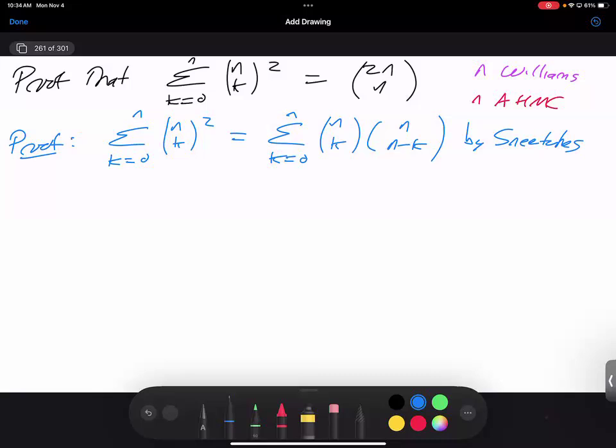But now, how can we view this? Give me a story. Tell me a story about n choose k times n choose n minus k. The characters in your story are n budding mathematicians from Williams, and then I don't care who they are, from the Amherst Harvard Michigan Consortium. How could you view n choose k times n choose n minus k? Choosing k from Williams and n minus k from the others. And how many people do we have in total?